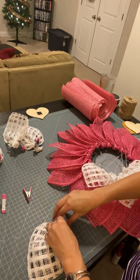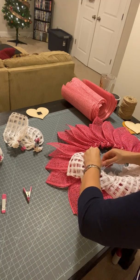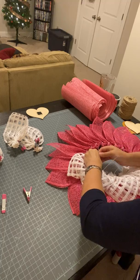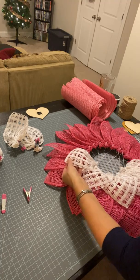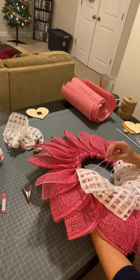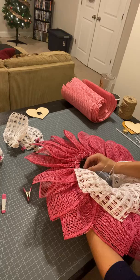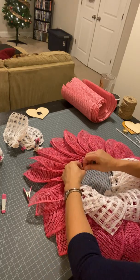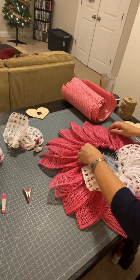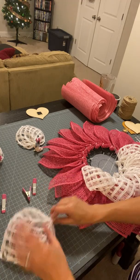I actually kind of like how fast this goes with having these clipped already. I've never actually prepped my petals ahead of time. I've always just folded them as I go, but it's kind of nice because I have to have enough room on my table, especially when I'm recording, to show how I fold and then show how I attach them to the frame. When they're already folded, I don't have to move things around quite so much. Okay.